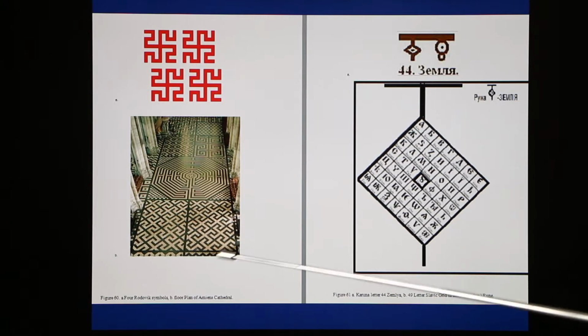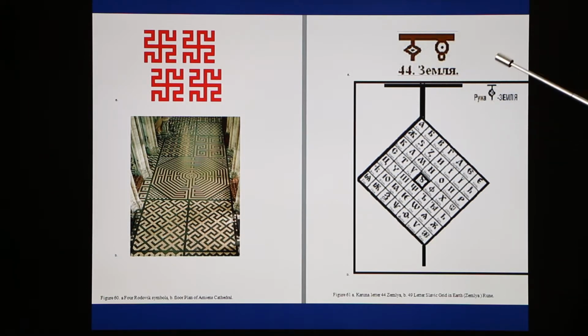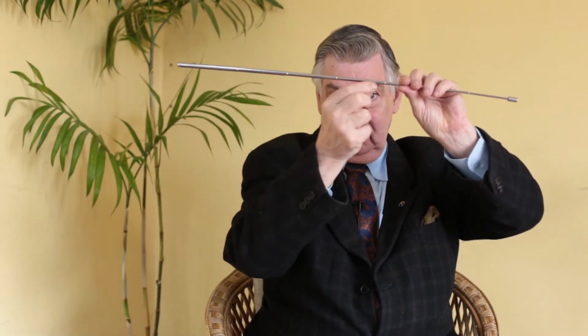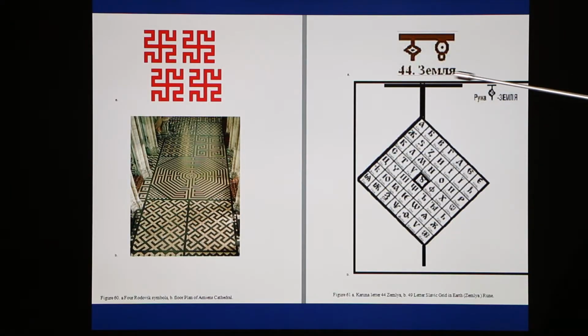So this is the figure ground story again of my earlier lecture, that this, when put into a framework, starts to create light and dark swastikas. Here is letter 44 of that alphabet that looks like Sanskrit, the Karuna, and here, which is Zemlya, which is the word for earth, and here now we take a grid of 7 by 7 and treat it as if it were in such a form.